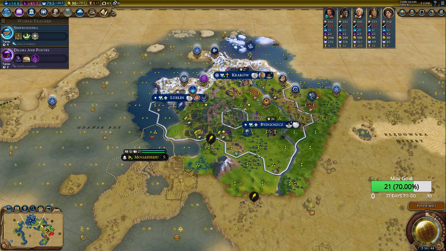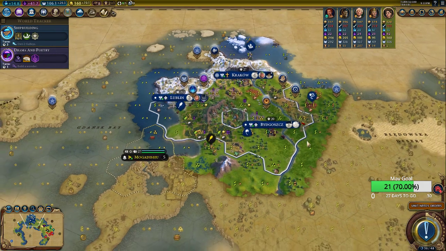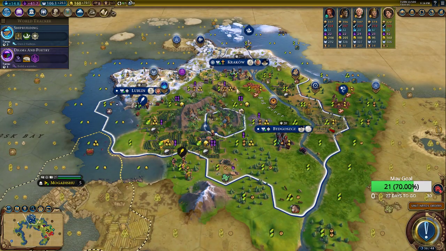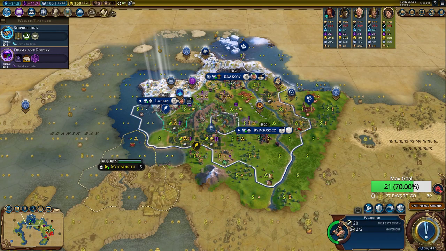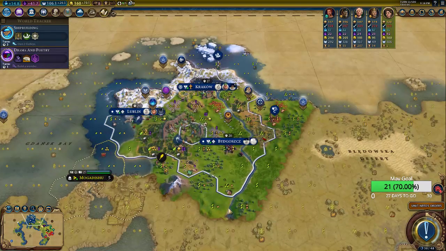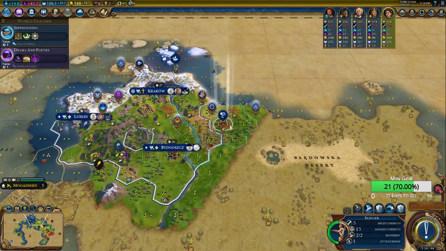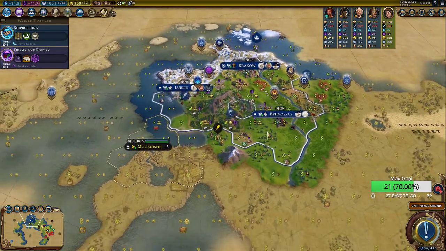Let's check here. Welcome to the channel if anybody joined lately. We're playing a challenge here, an old challenge, but it looks like a fun challenge with the Paititi wonder here as Poland. The thing is to do a cultural victory without any theater squares as Poland. So that's what we're trying to do here. And it is actually quite fun with this Paititi wonder here.